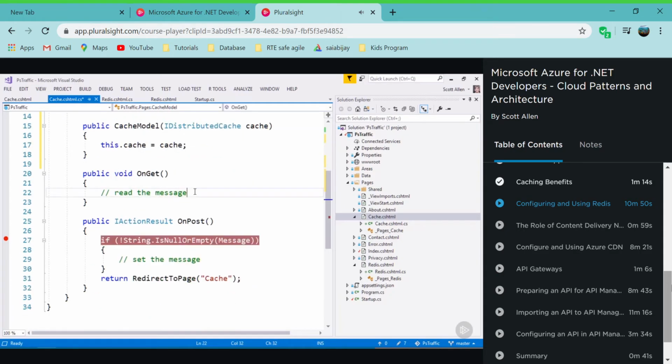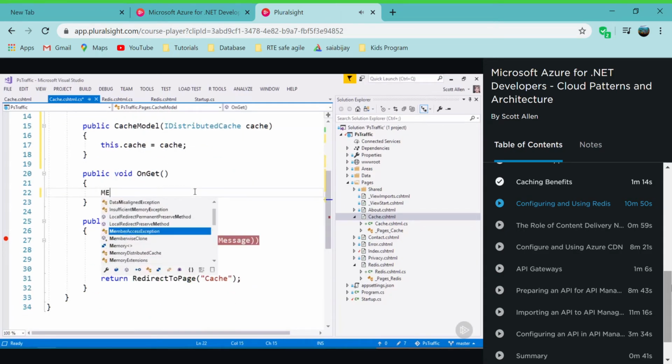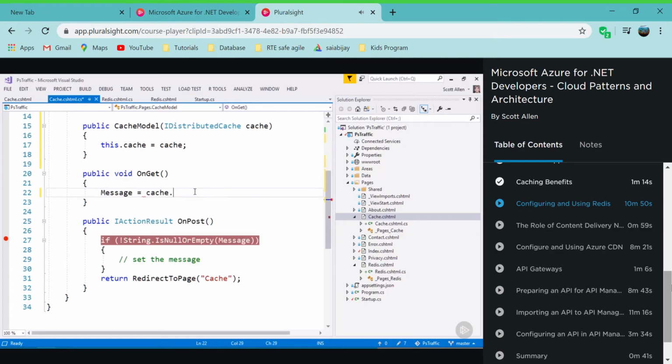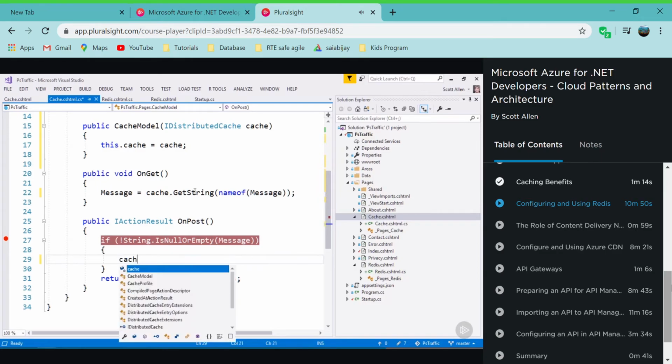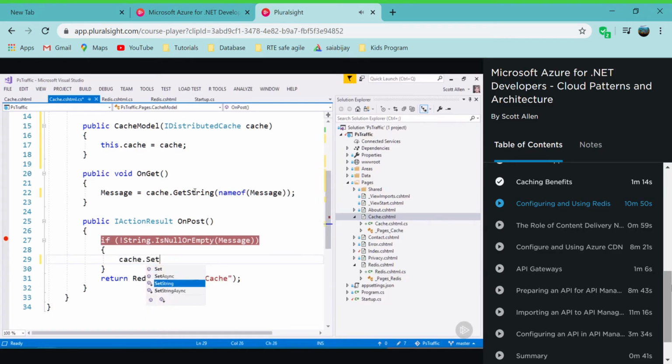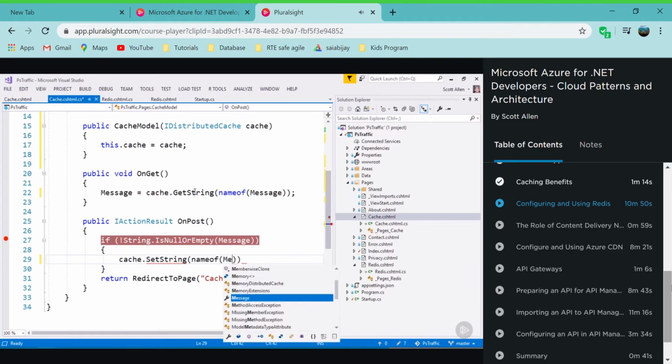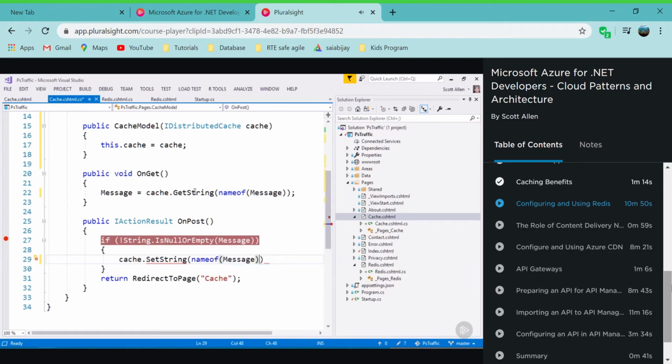When I want to read my message, it's very simple. I can say message equals cache, and when I want to get a string, again, a key value, let's use message. When the user is giving me a message to save, I can use cache.SetString, pass in my key, which is the same as message, pass in my value, which is the message itself, and the value will be placed in the cache.